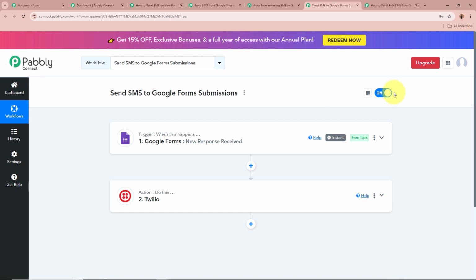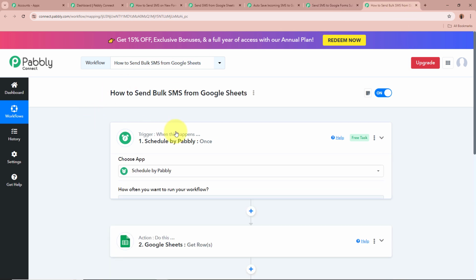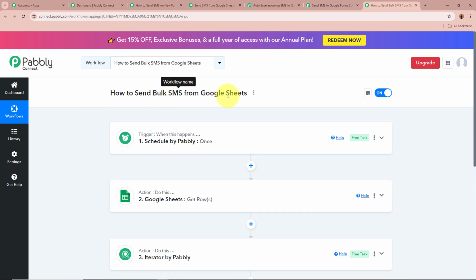Now let's move on to our last automation that we're going to discuss in this video, that is how to send bulk SMS from Google Sheets. So now as a business owner, you have entered the data of your customers in your Google Sheets. And now you want to send bulk SMS to all of the customers whose data you have recorded in your Google Sheet at once. Okay. So for that, this is this amazing automation. Just suppose you have a very big sale or very big offer coming in your business, and for that you can use this amazing automation. Okay. So let's discuss this automation.